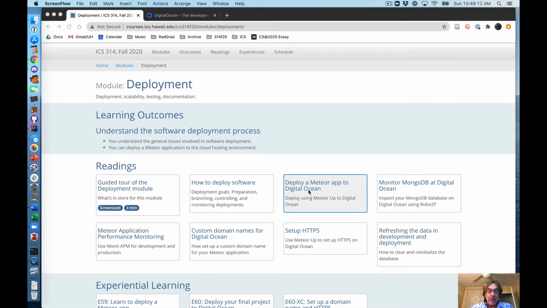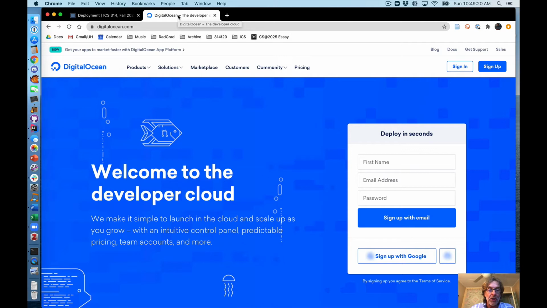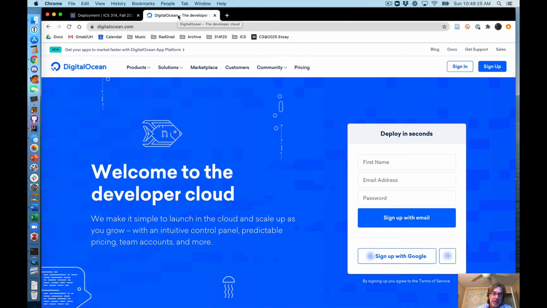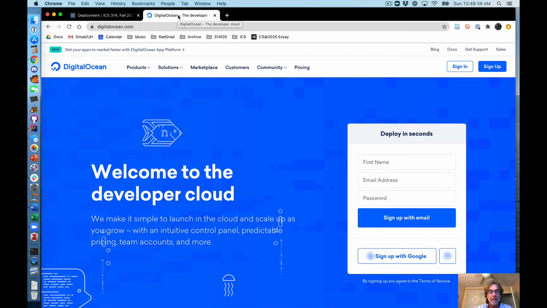And the way we're going to do it in this class is we're going to use a public hosting platform called DigitalOcean. It's got a very good reputation. It's extremely cheap. You can deploy apps starting at $5 per month. But when you sign up, which you'll be doing for this class, you get a $100 credit for the first 60 days. So effectively, you're not going to spend any money to do deployment for this class. And then later on, whenever you want to make something available on the internet, you can create apps, and it's only going to cost you $5 a month to do it.